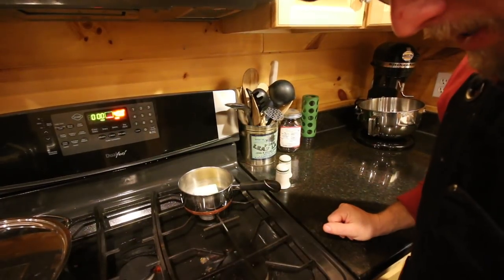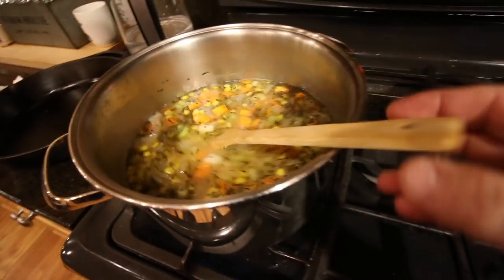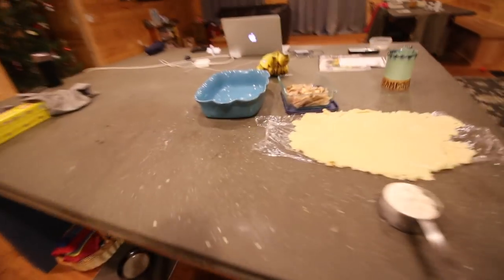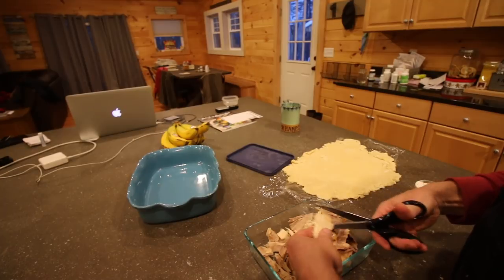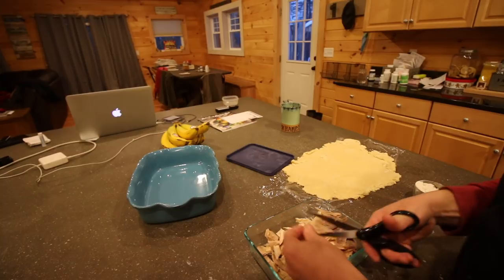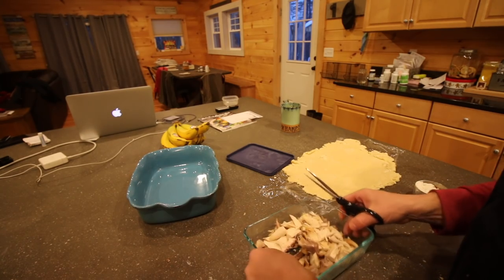In a small saucepan, I'm gonna melt down some butter. The vegetable mixture is looking nice. Our butter is melting down. And while the butter's melting down, we're gonna go cut up our chicken. I like using kitchen scissors, and cut our chunks into good bite-sized pieces. That looks good.